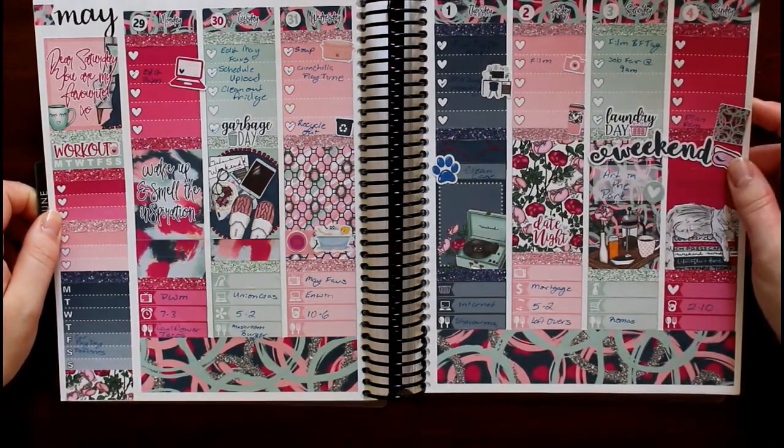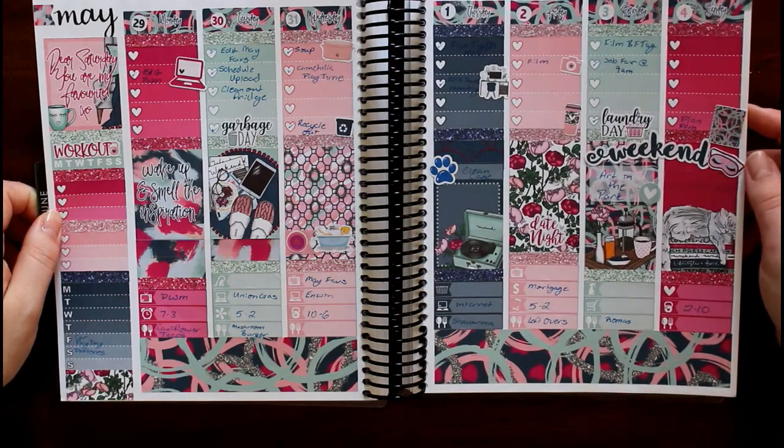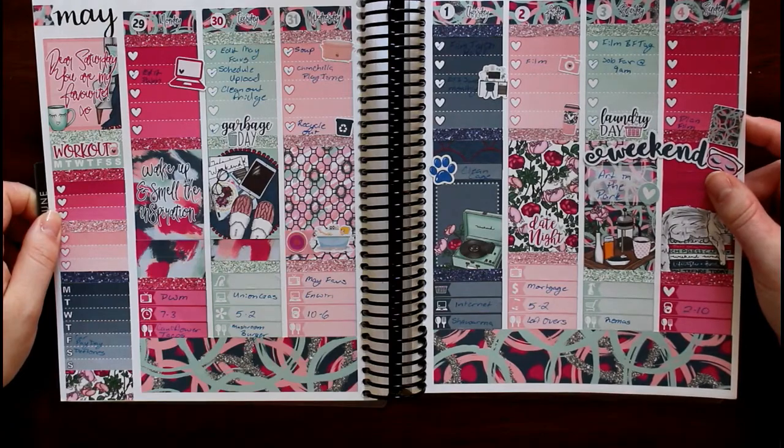But I really like the way this turned out. And I tried really hard to use a lot of stuff from the kit. Like I didn't pull too much from other things.